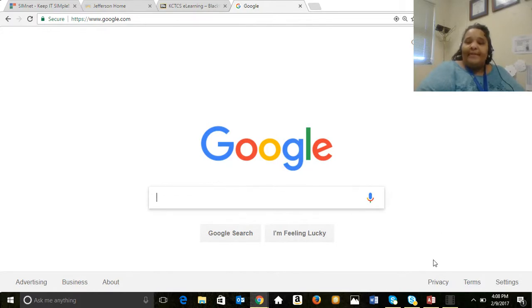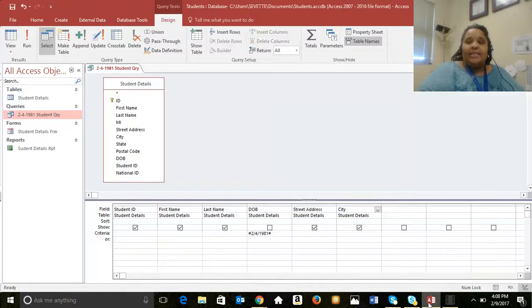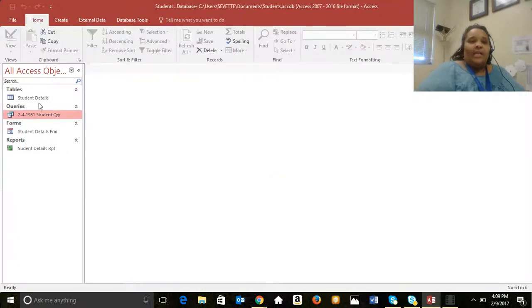So what I'm going to do is bring up Access. Let me close this. I'm going to get back to my Access objects list. This is my shutter bar open or close button, which opens up my all access objects pane, basically. All access objects basically displays all objects that are possible in a particular database that's been created with Access. So objects include tables, queries, forms, reports, and also macros.